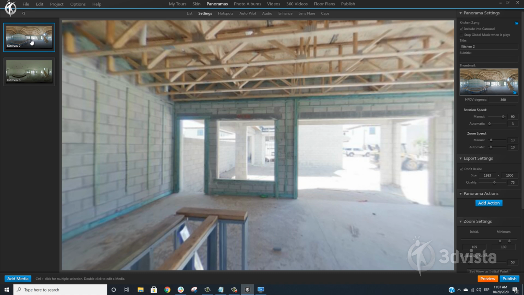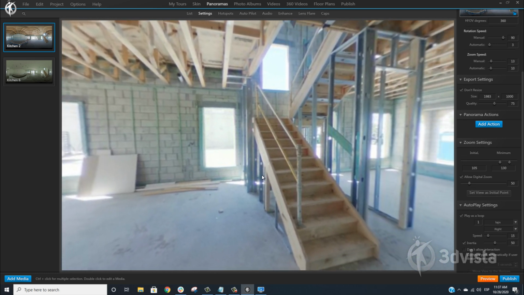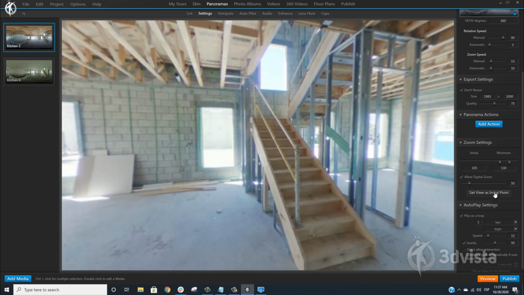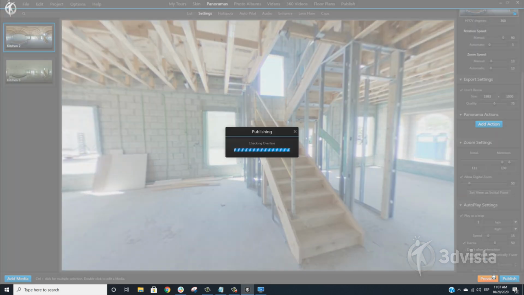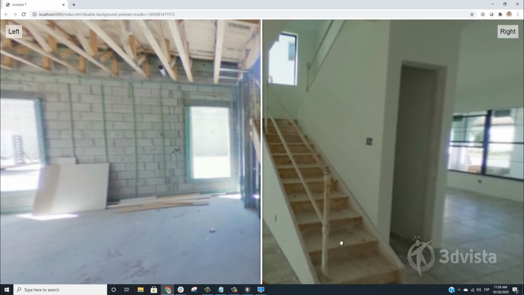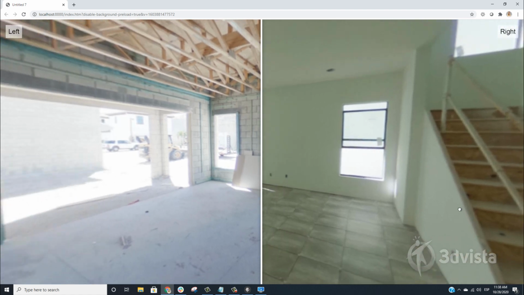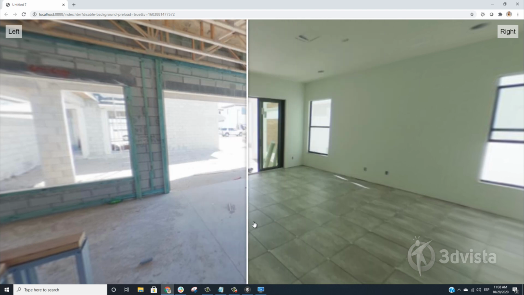Now, if we want to change, for instance, the starting point of those panoramas, we simply go to the first panorama and we set the initial point, which will also automatically set that same point for the right viewer panorama. And let's assume I also wanted to zoom out a little bit, the initial zoom, so I can see a little bit more. Let's see. Yes, it did change the initial view for both of the panoramas, so I still see them aligned. And I zoomed out a little bit, so we have a wider field of view.